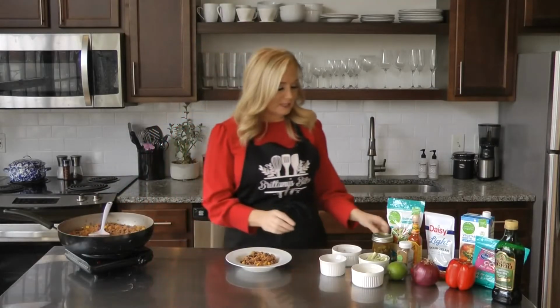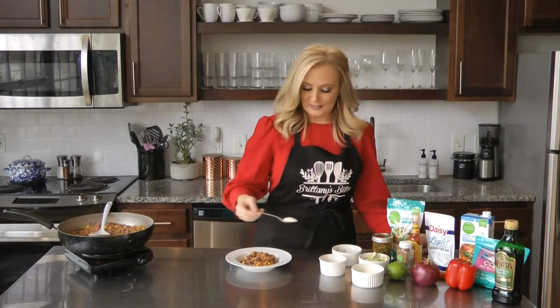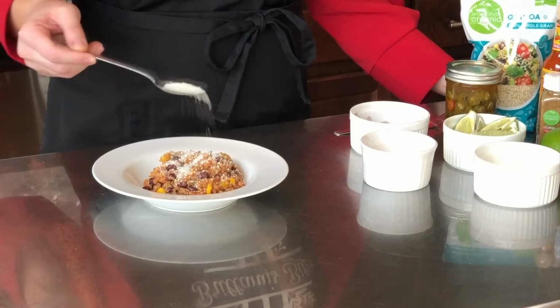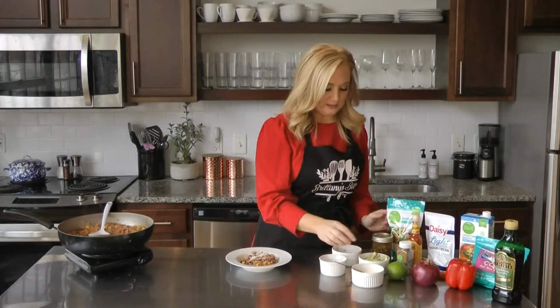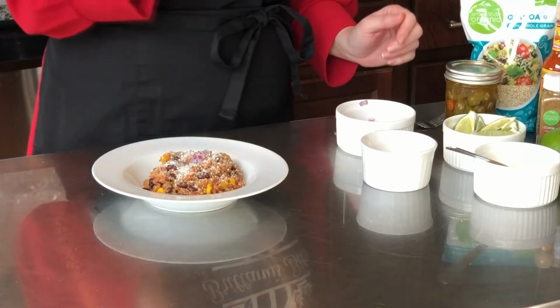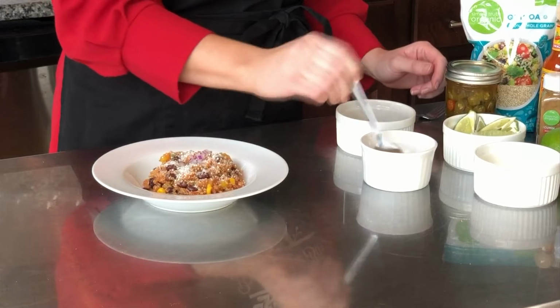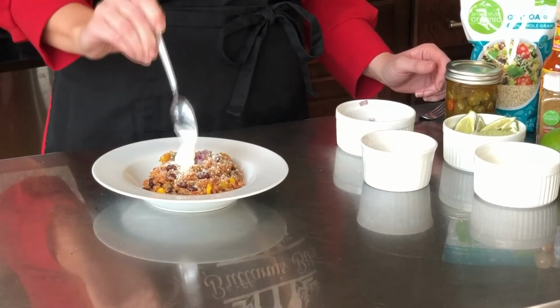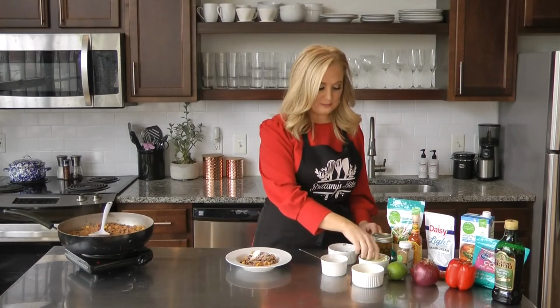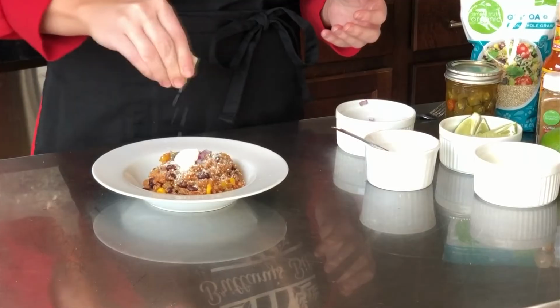I'm gonna take a little bit of cotija cheese here. Sprinkle that on top. Then let's see, we'll do a couple of red onion, which I love. Maybe a little scoop of sour cream. And then a squeeze of lime. Love that. There we go.